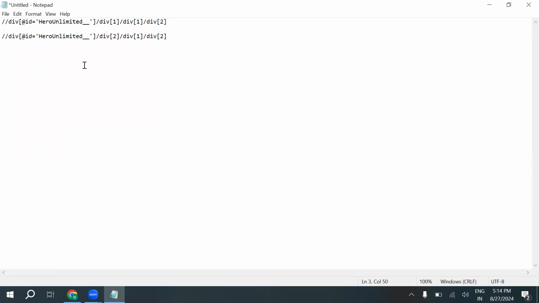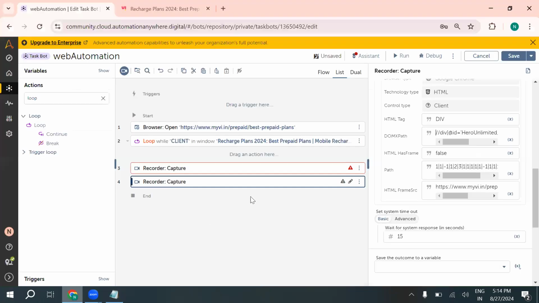One thing you can observe here, guys, is that one div is incrementing one by one. Everything is the same, but one thing is incrementing one by one. So this div and this name are also the same. This div is incrementing one by one, and the remaining part is also the same. So what can we do in that condition? We can use one counter and increment this counter one by one. We can achieve these things or automate these things like this.